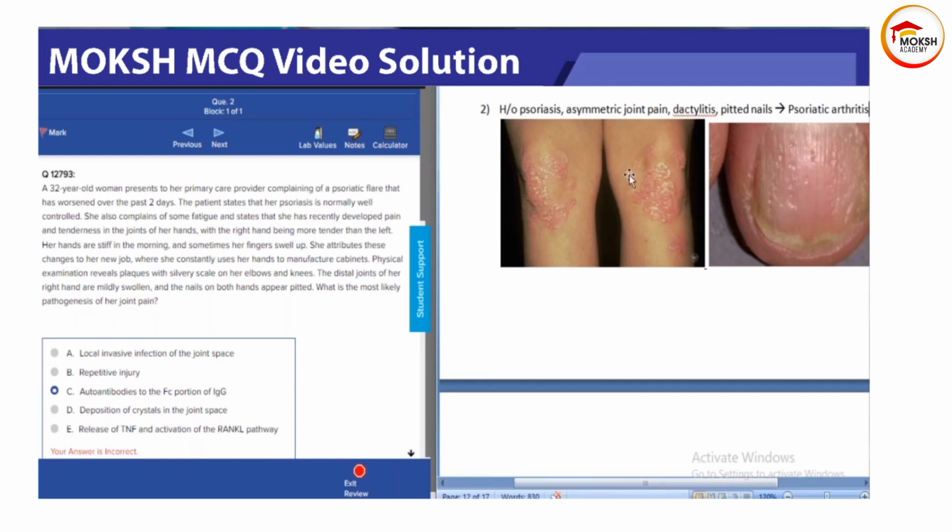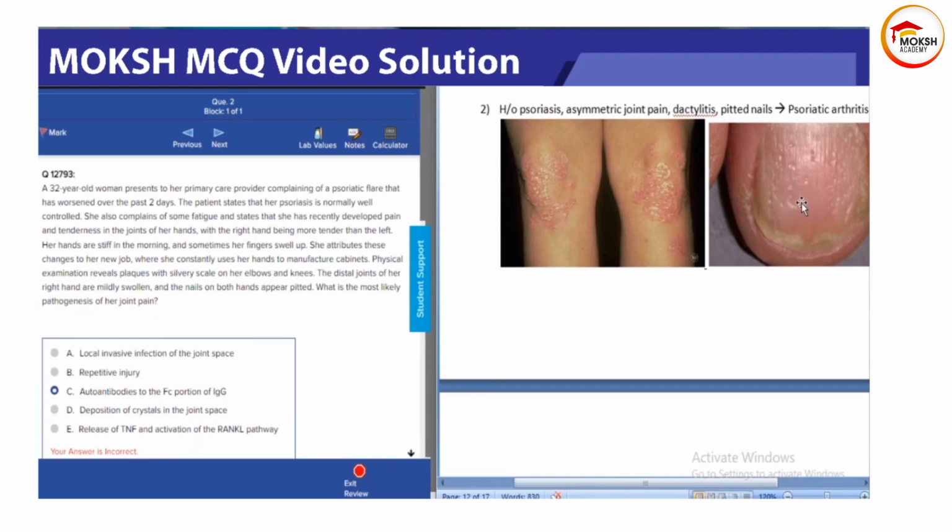For you, I've collected a few images which are important here. This is an image of a psoriatic plaque, which is usually seen on the knee. If you remember, in the previous question I told you that lichen planus is seen on the lower leg, while psoriasis is seen on the knee or elbow. That is why I was saying that where the skin lesion appears is important to identify. Sometimes you might not remember anything, but you can guess the skin lesion depending on the position in which it is placed. On the knee or elbow, it is going to be psoriasis. On the dorsum of the wrist or on the leg, it is going to be lichen planus.